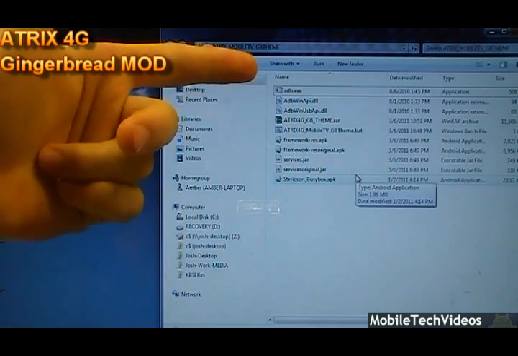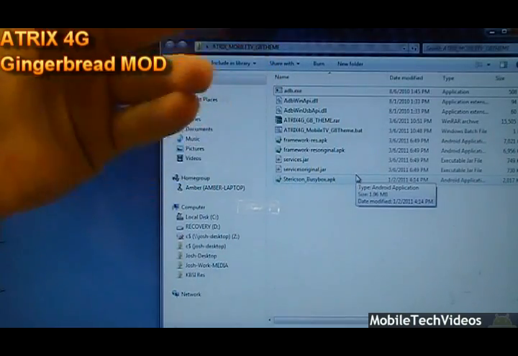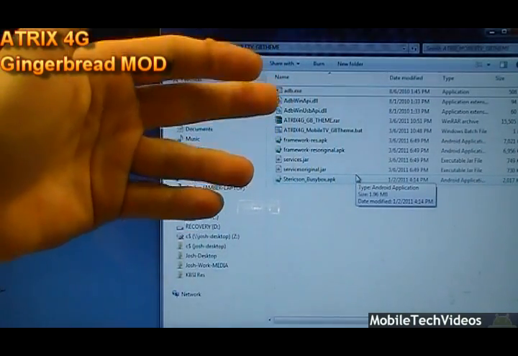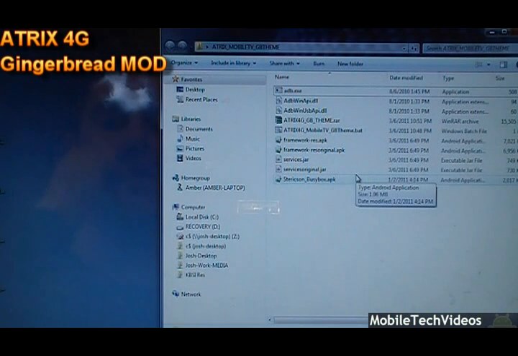Okay, now obviously we have the ADB executable as well as the DLLs for that, a batch script, some frameworks, some services.jar files, and BusyBox from Steven Erickson, a great developer. So be sure to consider taking a look at some of the stuff he has available on the market. That's Steven Erickson. He does a great job on everything. So take a look around, see what he has. Maybe he has something that you would like, and consider buying it. It's a good way to donate to him.